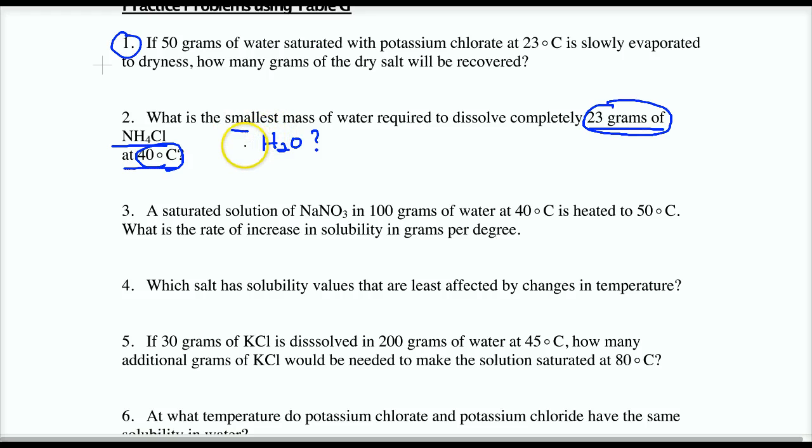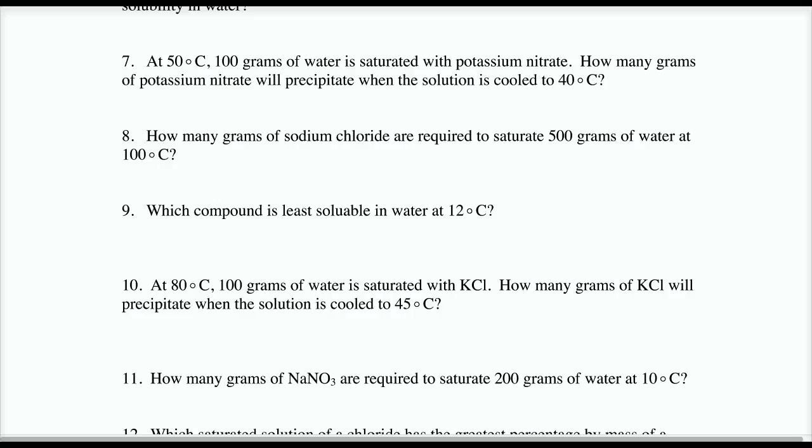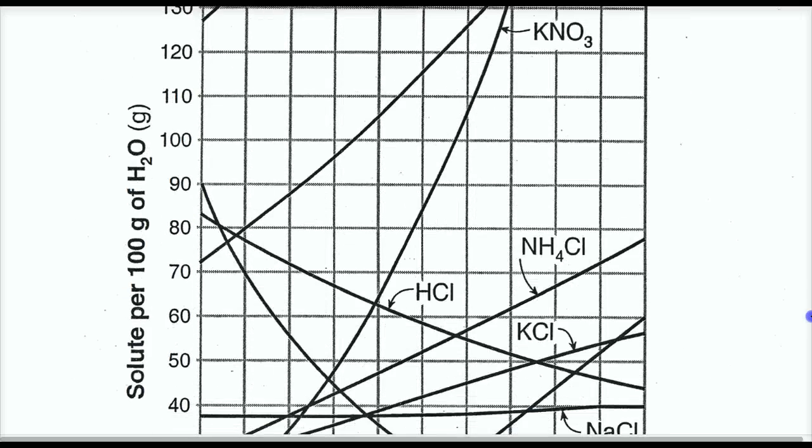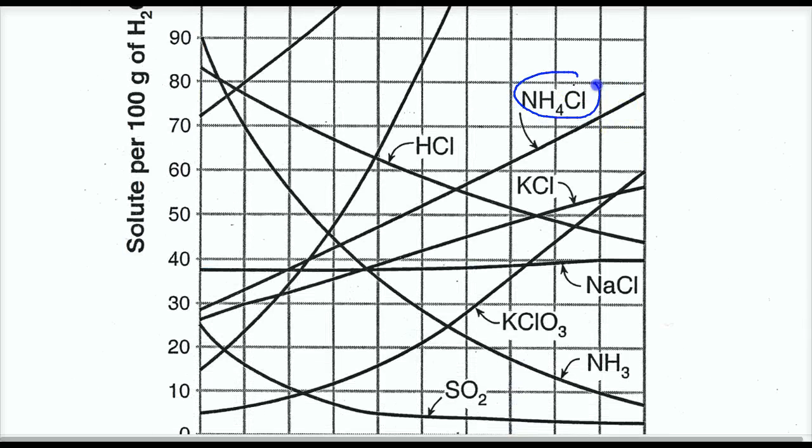So let's go to our graph and see for ammonium chloride, what is the saturation point? The table that I have is based on 100 grams of water, and we'll see if we can make any changes if necessary. So let's go to table G, and let's go to ammonium chloride. And here I am. Here's the table. Sometimes it's easy to just color this again to make it clear what line you're using. Not hard problems, but easy to get messed up with the other line.